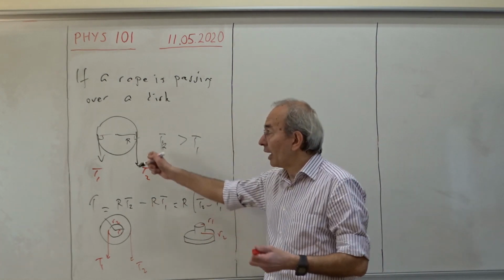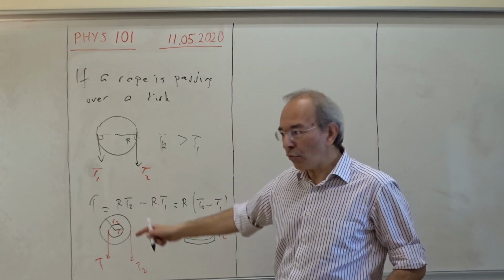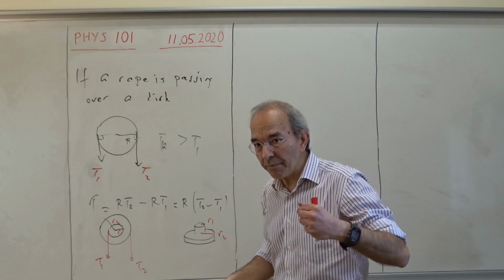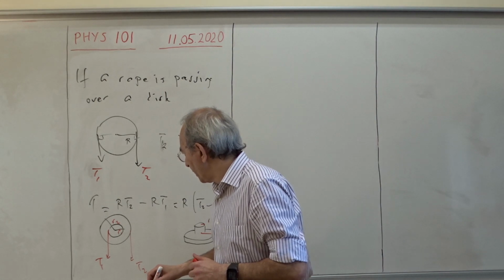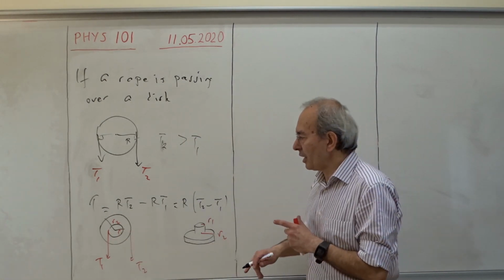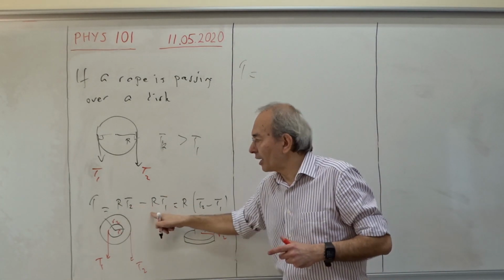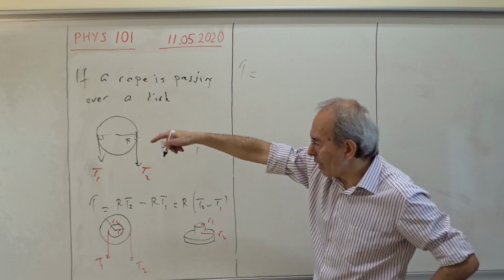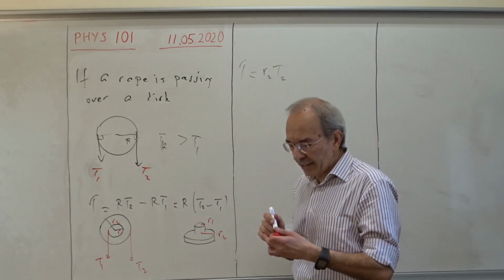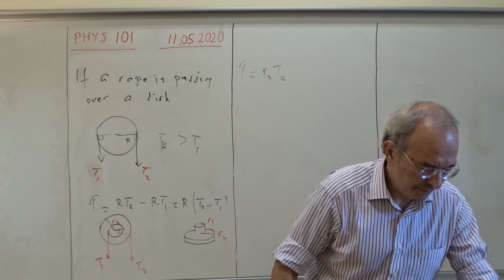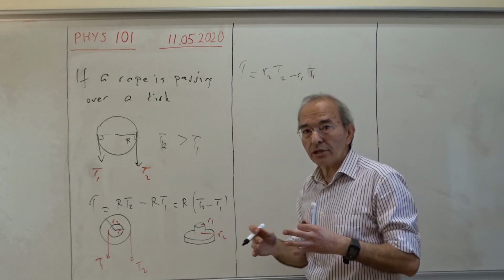In that case, of course, unlike the first one, radii are different. So that T2 again will try to rotate it clockwise, T1 counterclockwise, but you multiply them by different radii. One with R1, one with R2. Let's use the same numbers, indices are the same. So that torque will be subtraction of them, just like the subtraction of these, but not R and R, but R1 and R2. So clockwise sense, it is R2 times T2 minus R1 times T1.